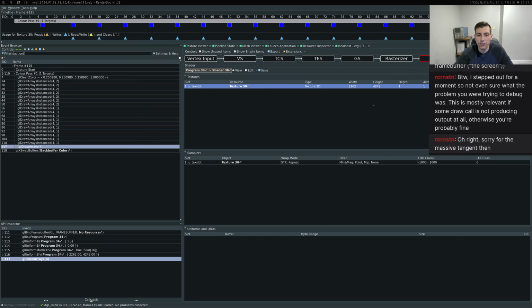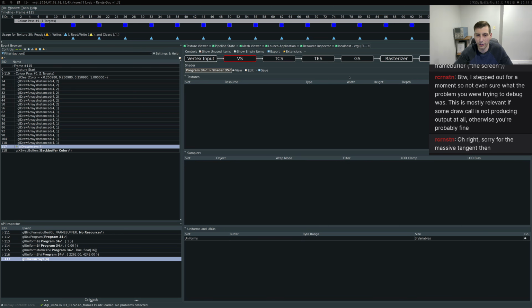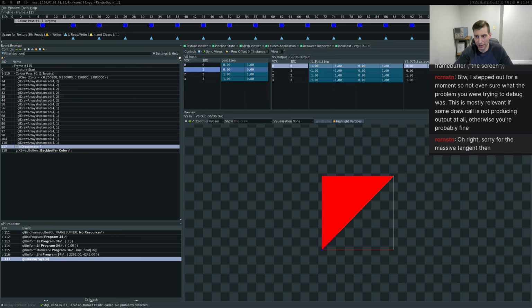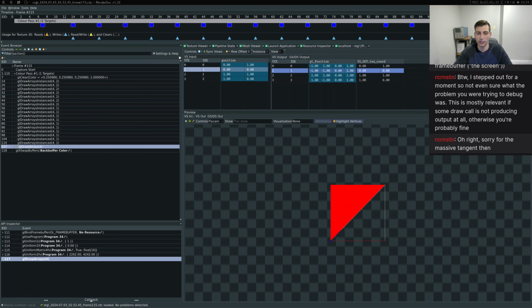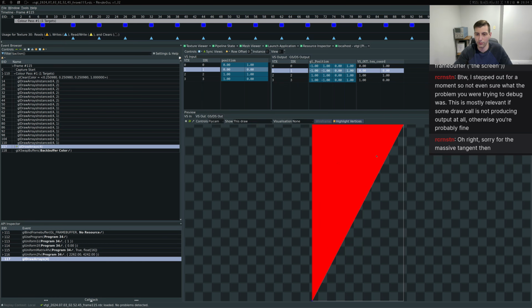It should just be seeing this, so if the vertex shader outputs, which is what the mesh viewer is claiming they are, is just 0, 1, 0, 0, 0, 1, 1, 1, 0, then yeah, it's just the whole thing.